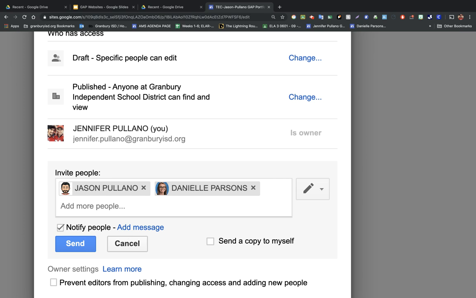One of the issues that principals were having with the old GAP site was that they were having a difficult time being able to monitor and track all of the people's websites in their department or in their campus. What we are going to be doing is creating a HyperDoc for those principals with all of your sites linked to that HyperDoc. We feel that this is going to add extra accountability to your appraisers to know what your goals are, and also give more accountability to you as a teacher to have your appraisers better access to your site.